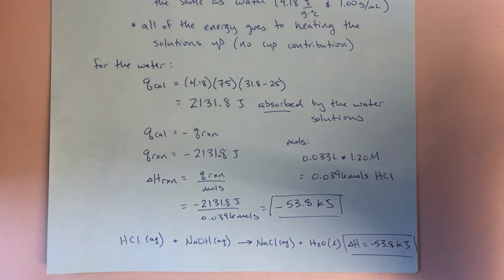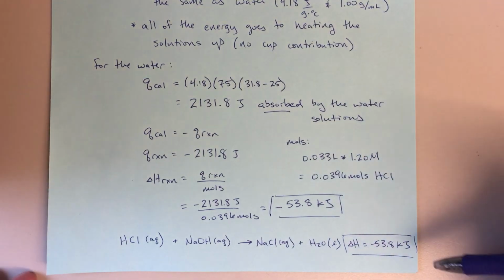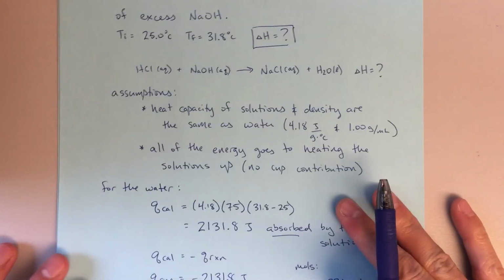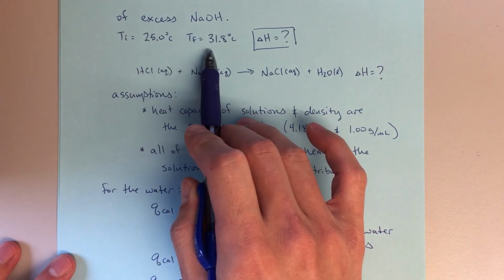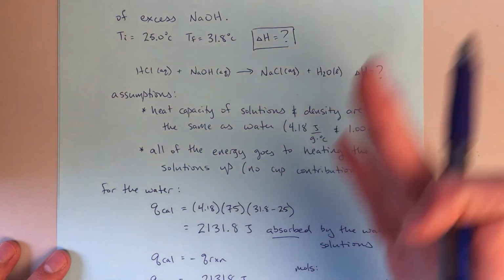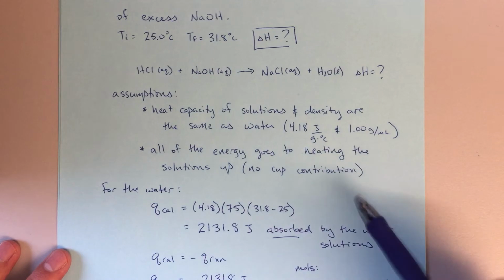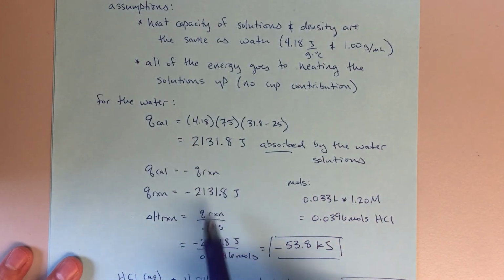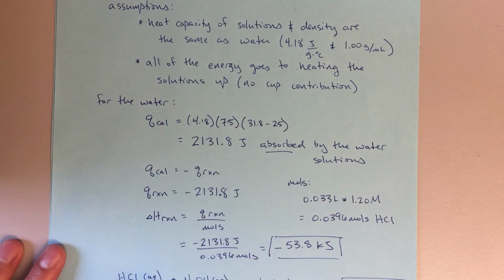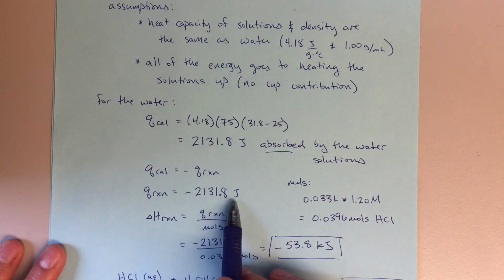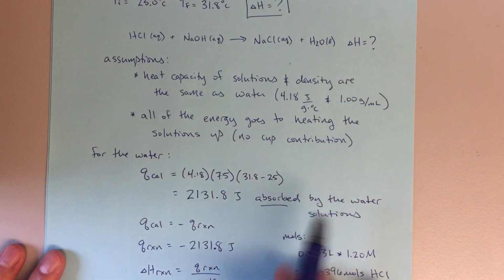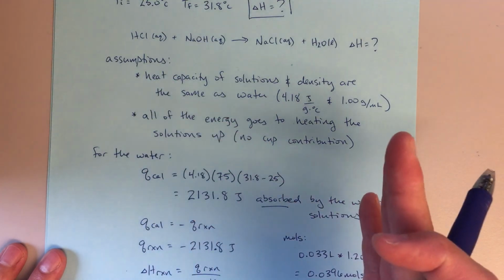And I just want to do one last run through, sort of check, okay? This is an exothermic reaction. I know that it's an exothermic reaction because my temperature increased. This temperature increase tells me that I'm going to have a negative delta H. Energy is going to be evolved when I do this reaction. Here I did my Q treatments, and my Q reaction I have is minus 2,131 joules of energy. This Q reaction is negative because from the point of view of the reaction, I'm giving energy off.